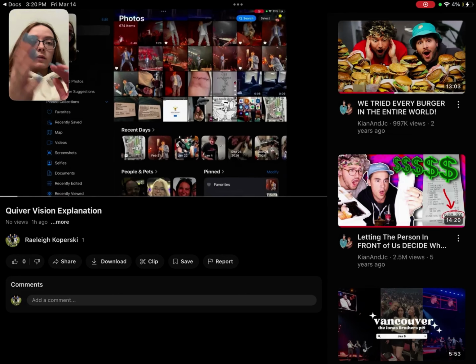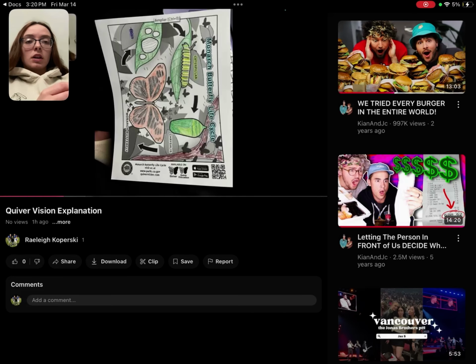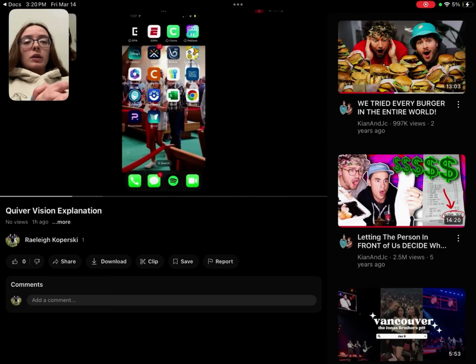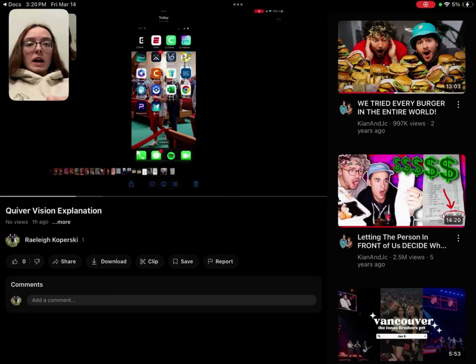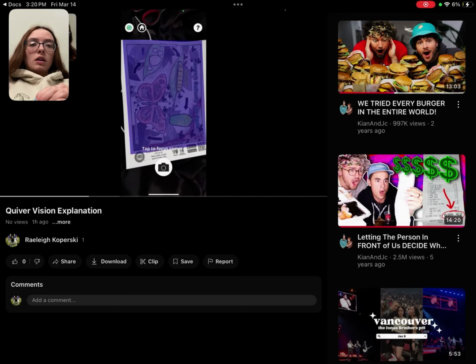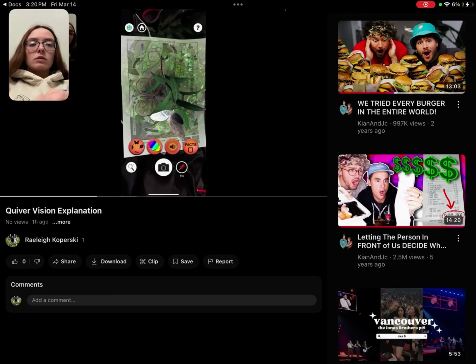I will show you first what you will need. So you go here, you'll scan the QR code, you will end up coloring it. You'll color it however you want. Kids will color it however they want. And then you will go to the Quiver app and it will come to life. So this was mine. You have to hold the camera just right so you can get it to scan. There's my butterfly.